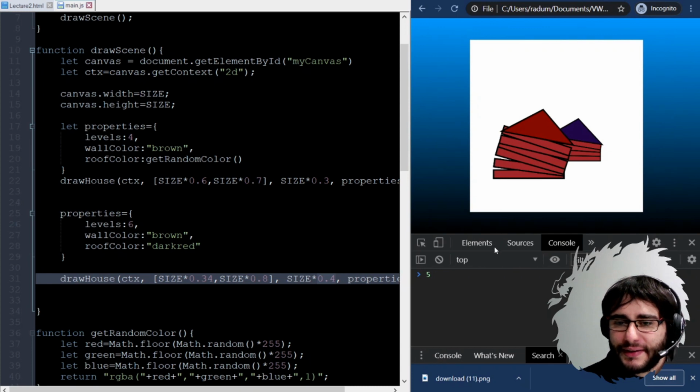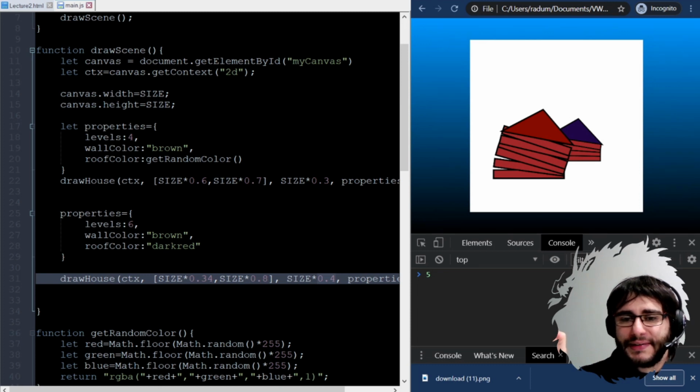Okay, some questions in the chat. Are the coordinates in pixels? Yes, they are values in pixels here, but imagine that your canvas has its own coordinate system.